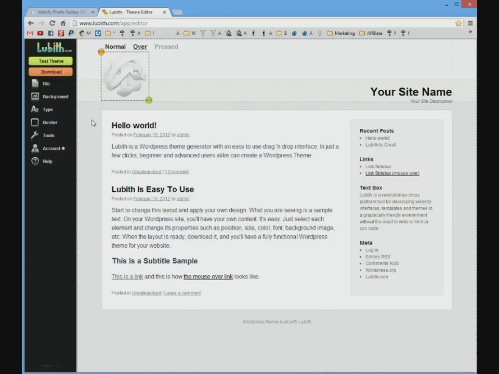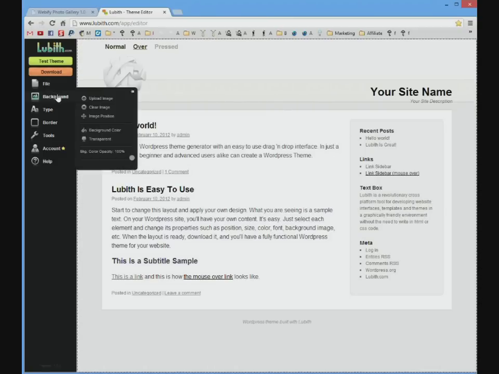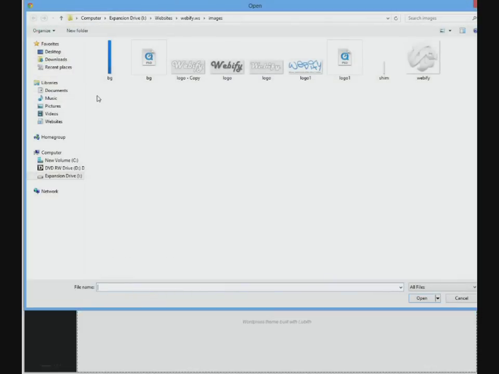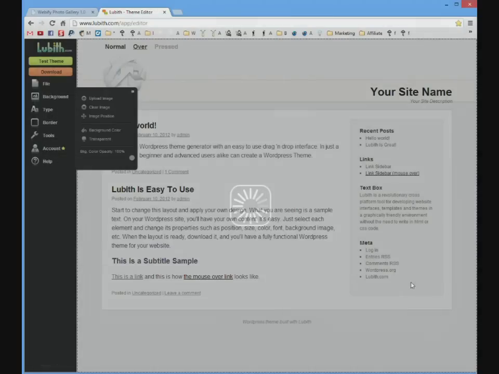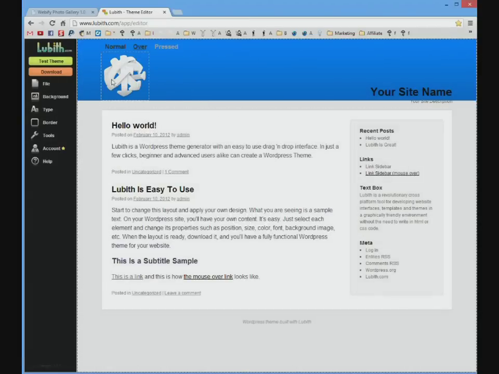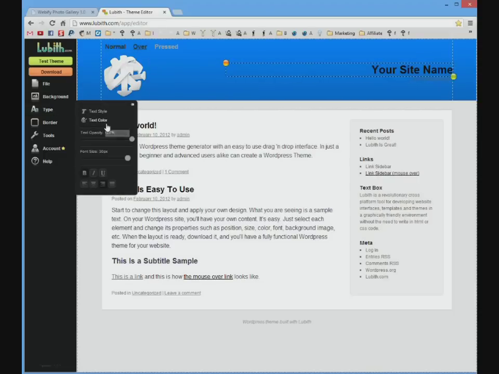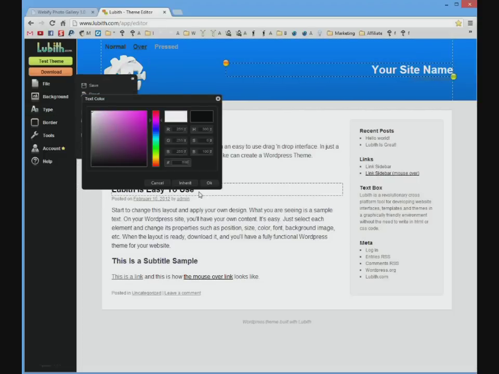And if I want to change the background image, I can very easily do that by clicking anywhere in the page surrounding area. I go to background and upload image, and I'm just going to choose a background here. Let's try this one. So as you can see, that streams the blue background along the top. And now this title, I think, would look better if it was in white. So I'm just going to go to the type setting and change the text color to white.